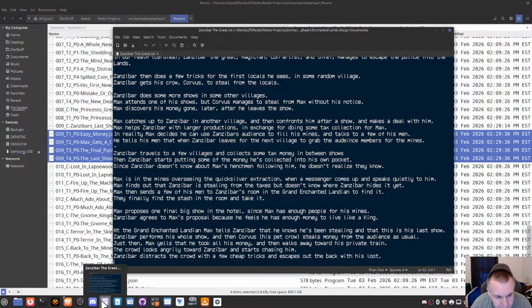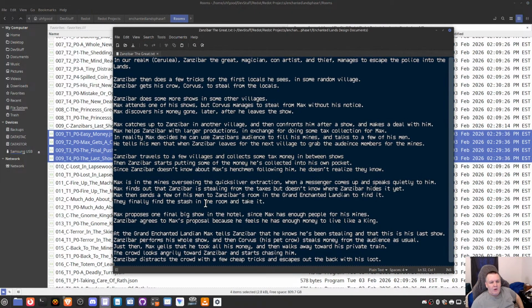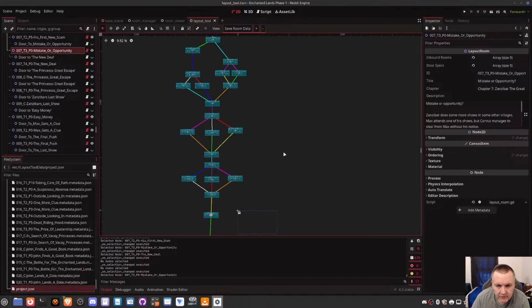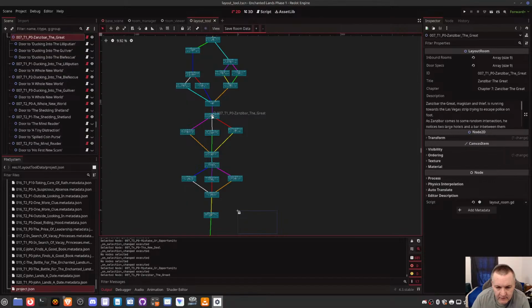All right, so let's pull this back up. Let's see if we cannot figure out where to put any extra. Now, I already have like 13 pages so far. That means if I want to keep it as is, I'm going to have to diminish the pages here. So this is chapter 7. Zanzibar the Great.